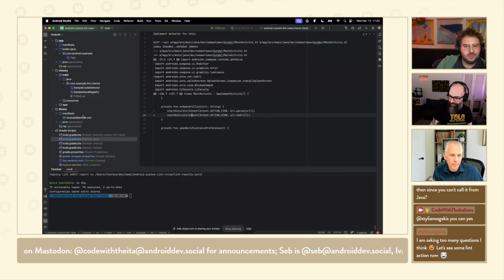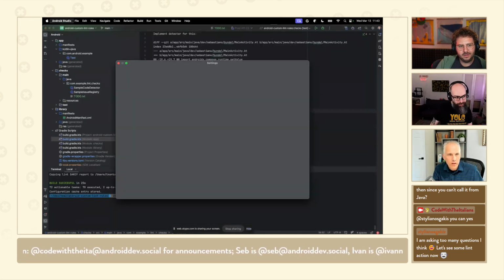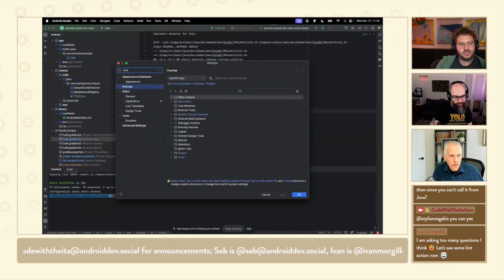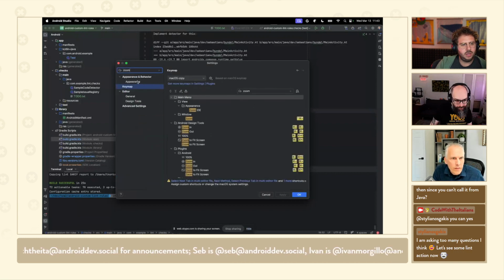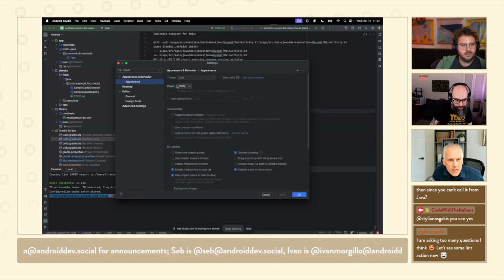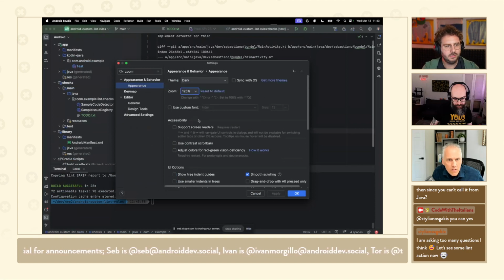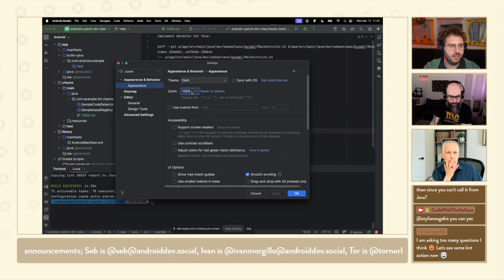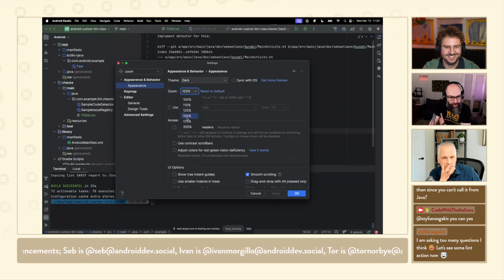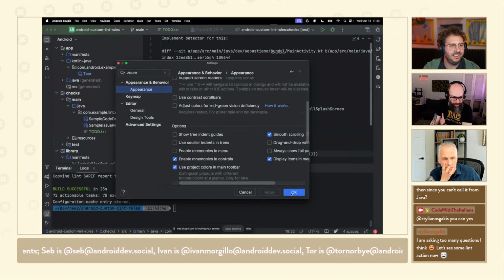Can I ask you to zoom in the IDE a bit? Like 125% maybe? Just zoom. I usually do it from Command-Shift-A. 125 is probably okay. Is that good, or do you want to go further? Seems okay for me. I'm sure someone will find it too small anyway. It's always the case. 150? I think it's fine. Yeah, last call.